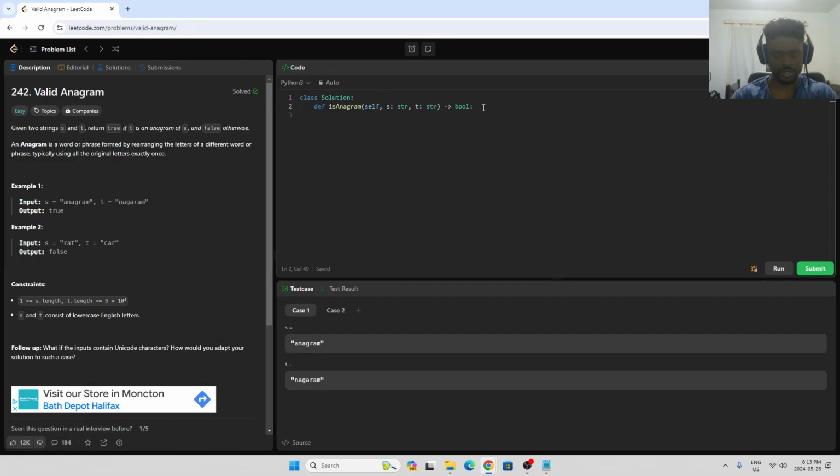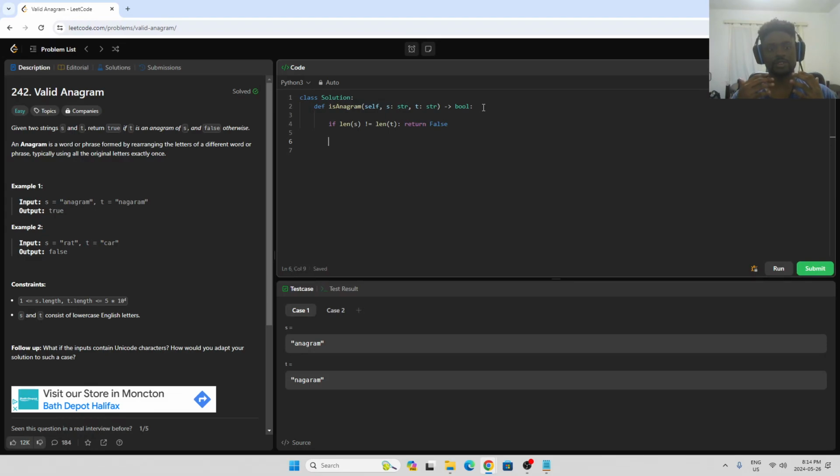So let's solve that. Right off the bat, I can say if len(s) is not equal to len(t), I can return false. Then to solve for the last two things, we have a very nice data structure called a hash map or a dictionary, where we can directly compare them to each other in Python.